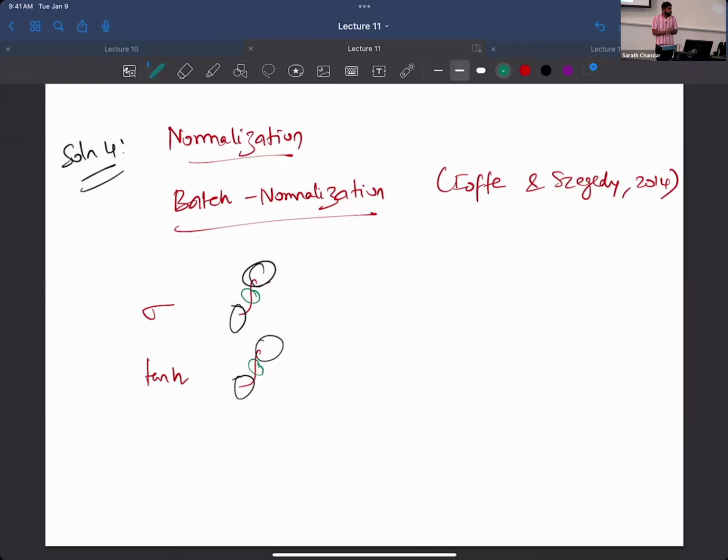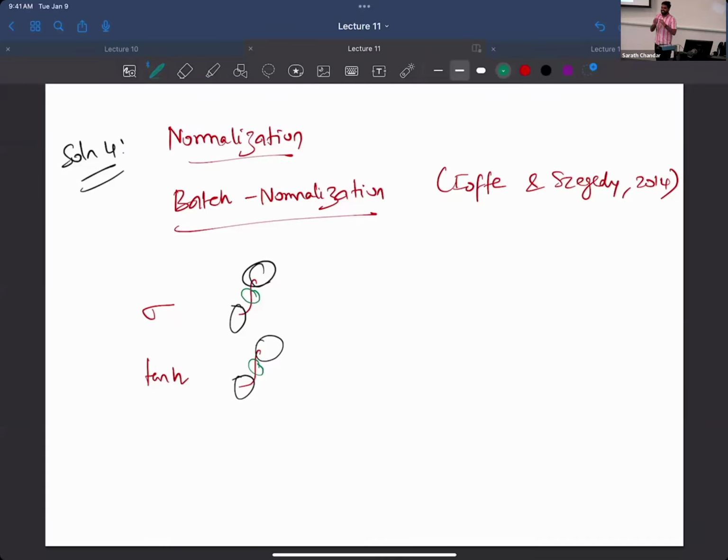But does this work with ReLU? It would still work with ReLU, because the idea here is really to bring it to an intermediate range, right? So it's still going to work with ReLU, and it is also going to help with the exploding gradient, because you're normalizing things, it reduces the chances of exploding gradients in ReLU. Is that clear? So this is the idea of batch normalization.